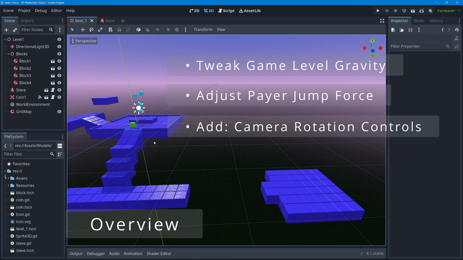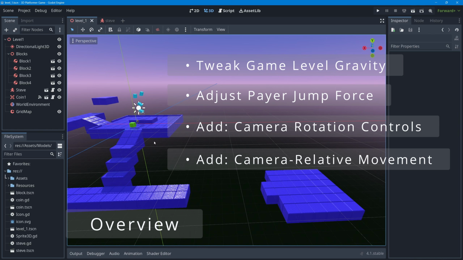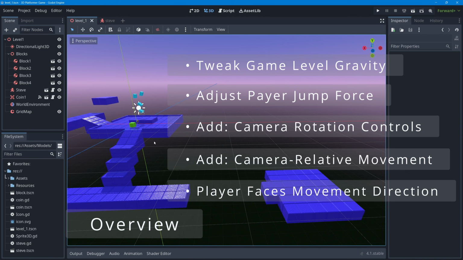So you can press the L and the R keys to make your camera rotate or orbit around the player as you're playing so you can see the game level from different angles. We're also going to change up our character's controls to be in relation to our camera. So if you press the up arrow key to move forward, you always move away from your camera. Likewise, when you press left and right, you're always moving left and right, again, in relation to your camera. And lastly, we're going to make it so that your character always faces in the direction that they're going, which is good. So let's go ahead and jump in.